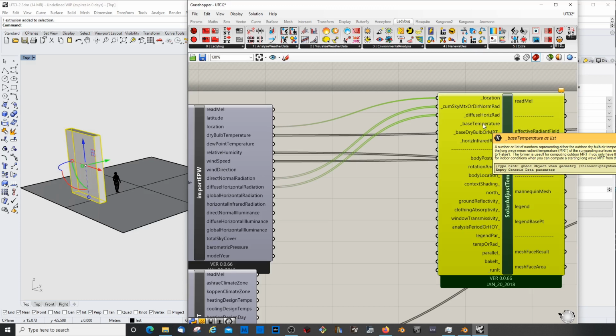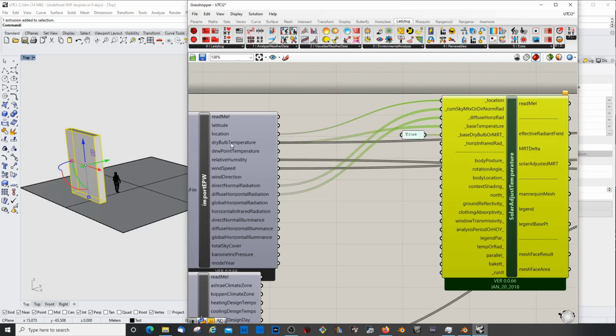The former is useful for computing outdoor MRT if you only have the air temperature, while the latter is useful for indoor conditions when you can compute starting long wave MRT from the indoor surface temperatures.